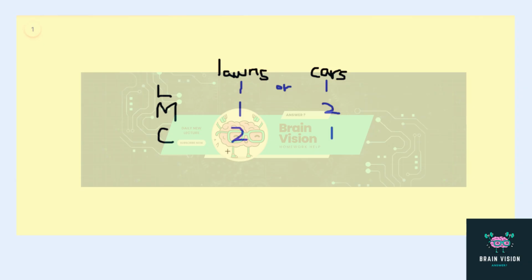If they spend all their time doing this on the left-hand side, remember they have 10 hours, right? So Larry can mow 10 lawns. And Mo also 10. And Curly can mow 20 lawns. So total, if I sum this up, it's 40 lawns that all three of them can mow within 10 hours.